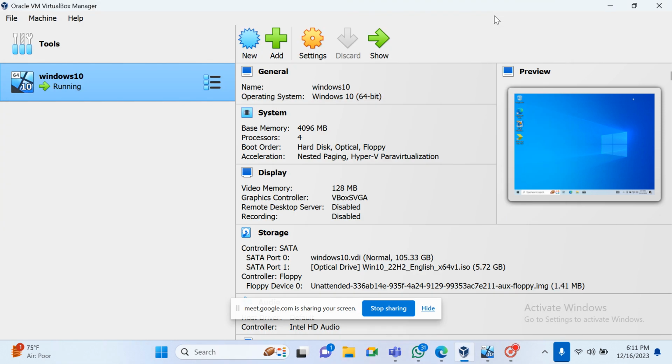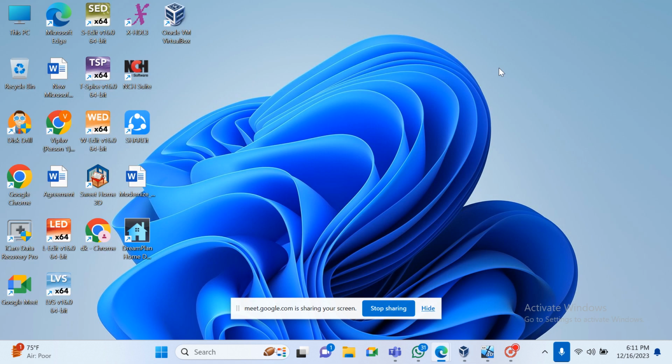For Windows 11, the Xilinx software won't support. This is Windows 11 itself, mine also. So what we need to do is Oracle VM VirtualBox. We need to download this. You can download it from Google.